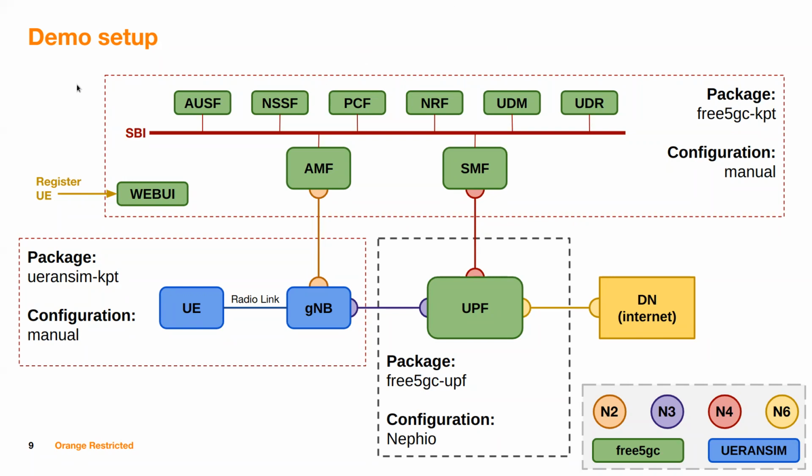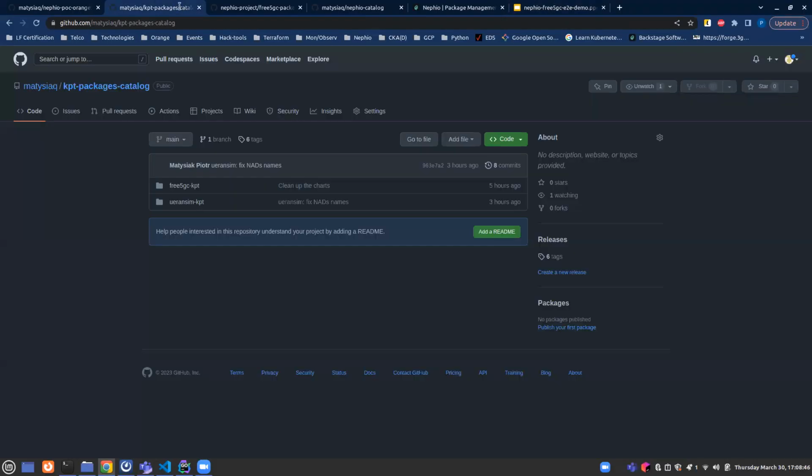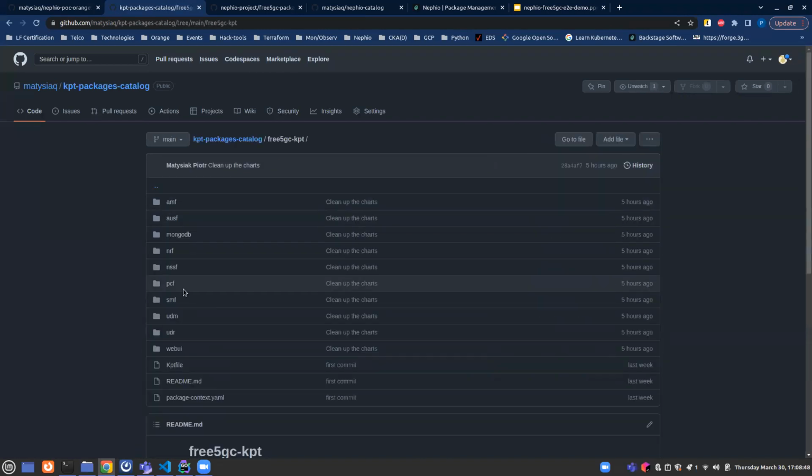Thanks, Vish. I think Wim asked the question I wanted to ask, about what is in the kpt package. Just to reiterate what Wim said, what is in the kpt package in the free5GC packages? It's not the Helm charts themselves, but their output, right? The render.